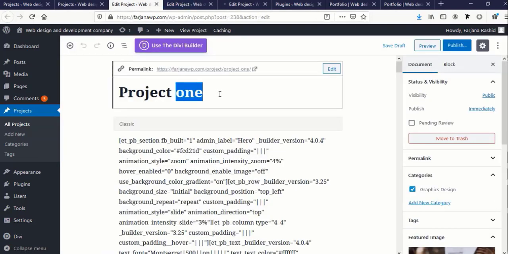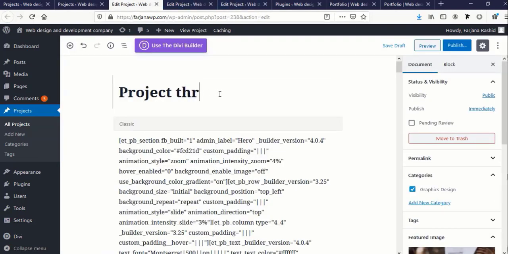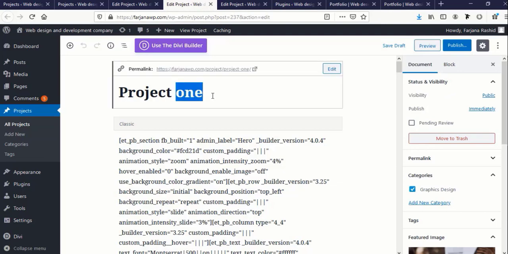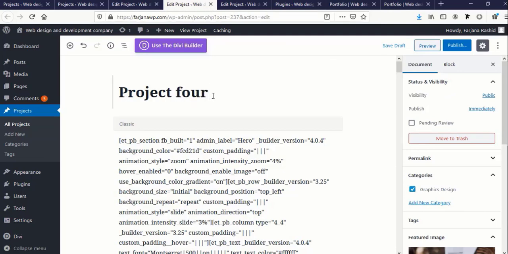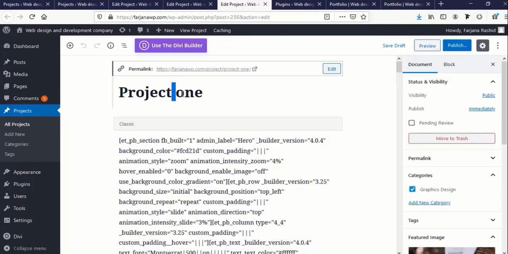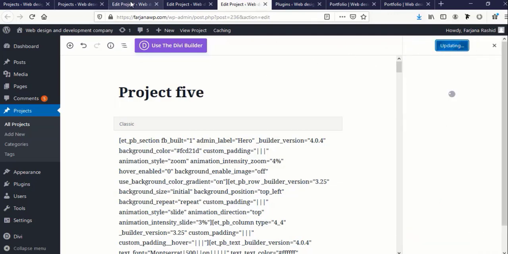So here 3, publish it. This is 4, publish it. And this one is 5, publish it.